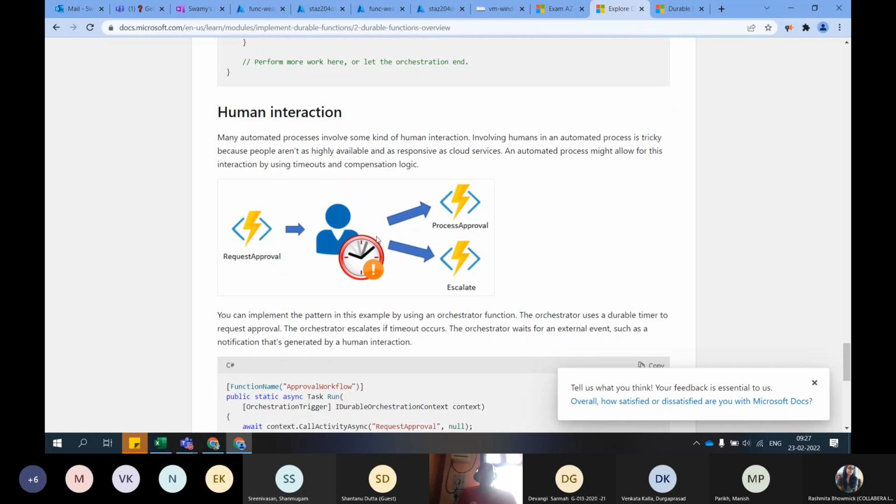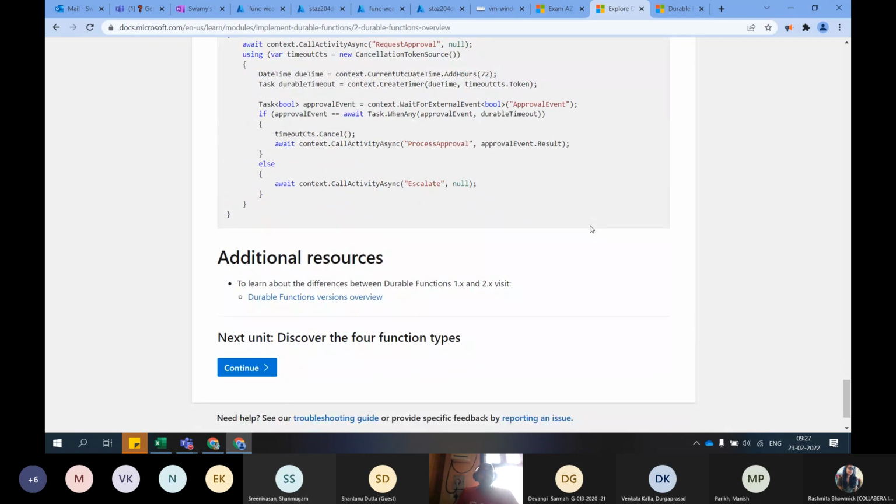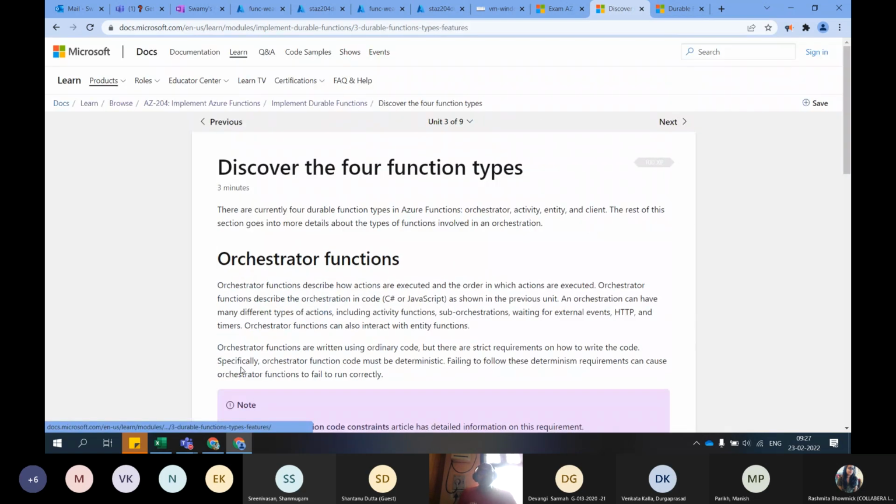And sometimes because of human interaction, you have to wait for 1 hour if you don't have auto approval based on the business rules. If a customer is trying to buy something and you are waiting for an approval from a manager, and if the manager doesn't approve it in the next 5 minutes, it should auto approve and convert that into a sale. So something of that kind. So time bound: if approval doesn't come, escalate or go ahead and auto approve and do the sale. Okay, something of that kind.